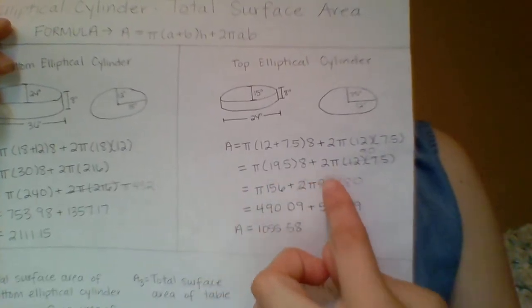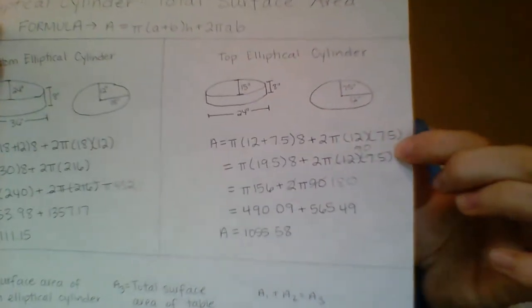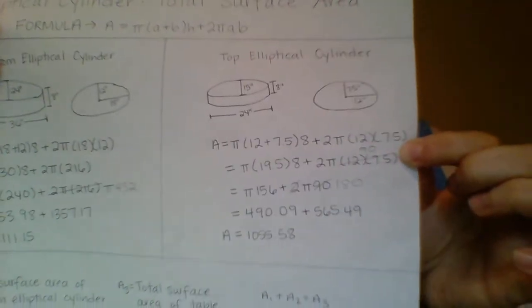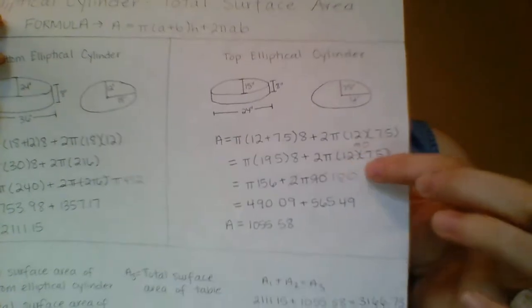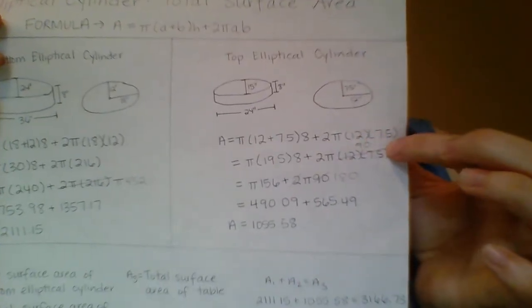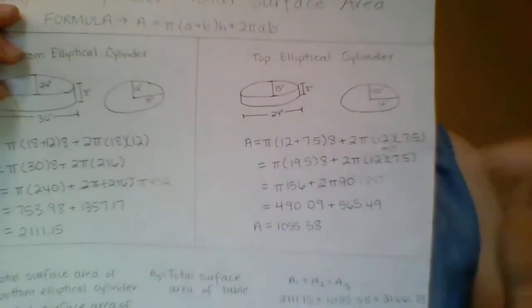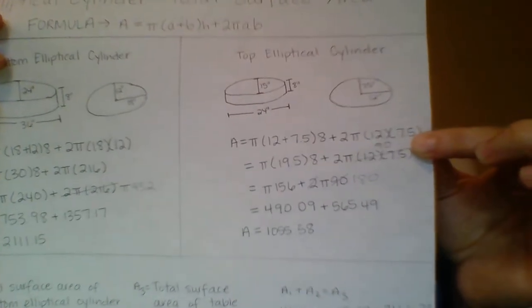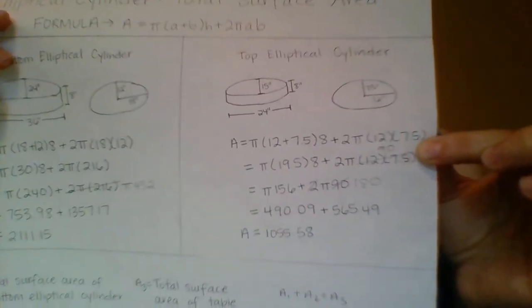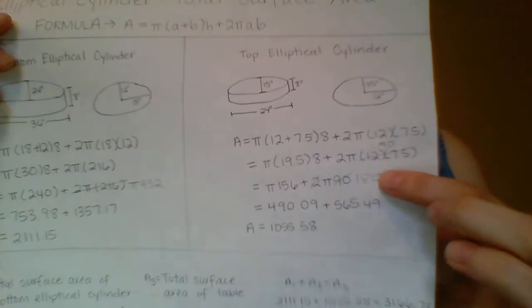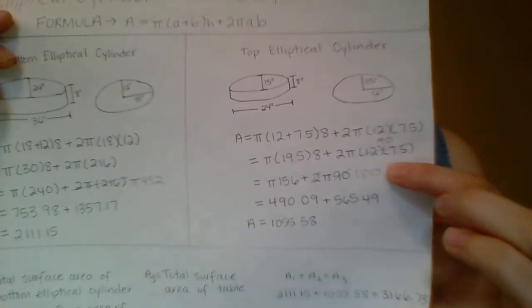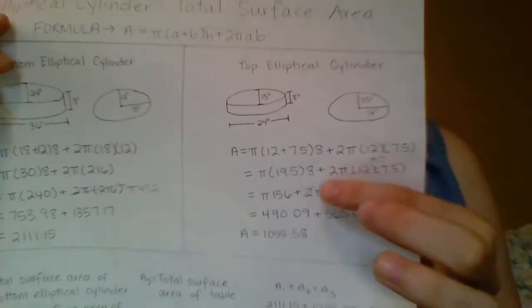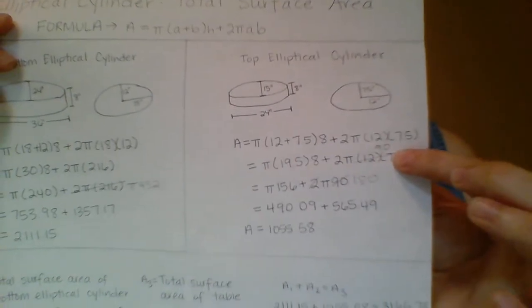times 8 plus, and then over here, I made another mistake, and I left that and corrected it so I could explain what I learned. I did not multiply these in my next calculation, which is actually what I did over here, but for whatever reason I didn't do it here. And when I was correcting it, revising it over, I realized that. So here I multiplied 12 times 7.5 and have a total of 90. So I have 2 times pi times 90.